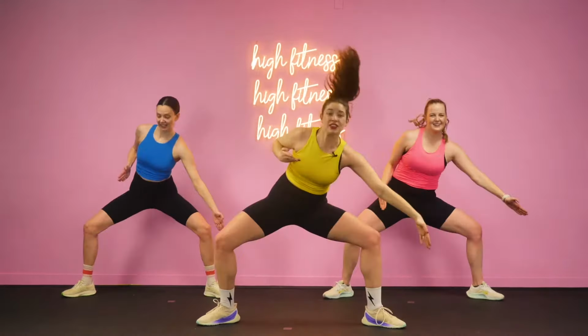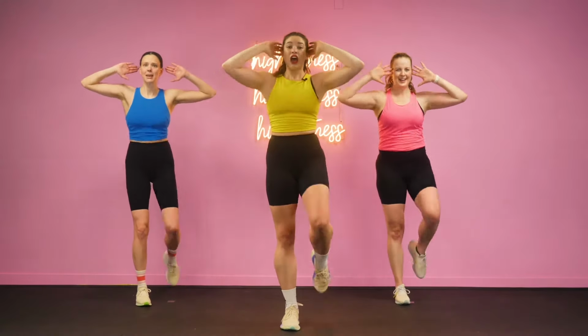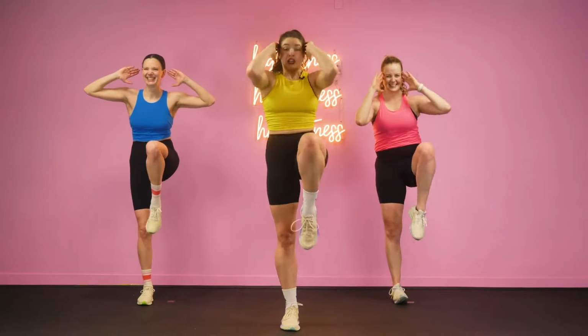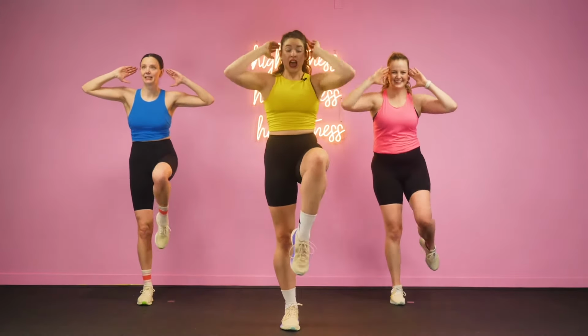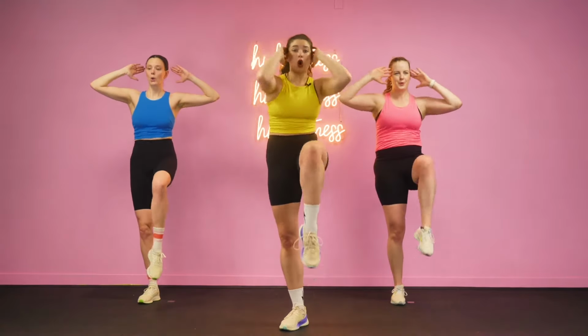4, 3. Take it back. In, three. If you want more, you can hover that leg back. Tap it front, now crunch. Double time, using that core.